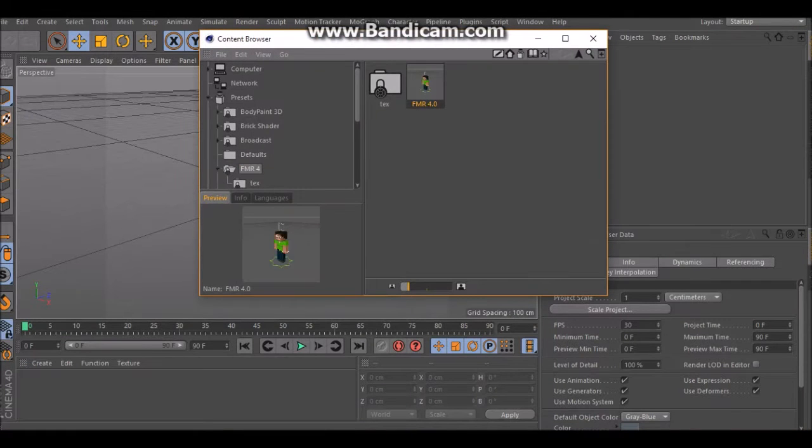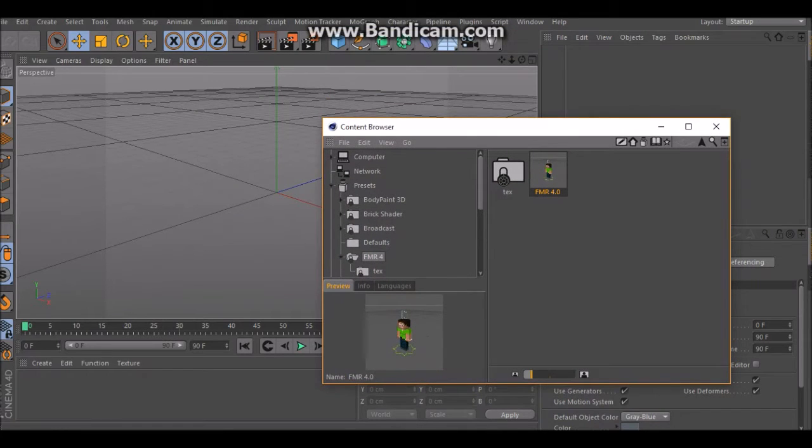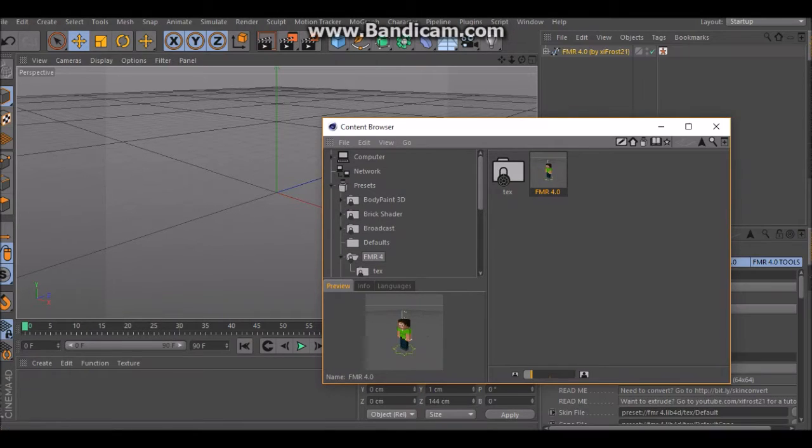It should open. Double click this thing, and it should pop out soon. Let's see if it pops out. Nope. Double click it again. Wait till this thing pops up. And I will not be showing off my render settings. I'm sorry, guys, you won't be able to see that.